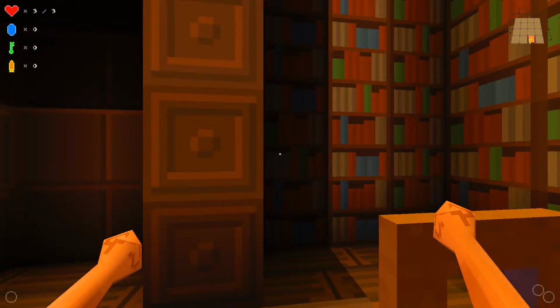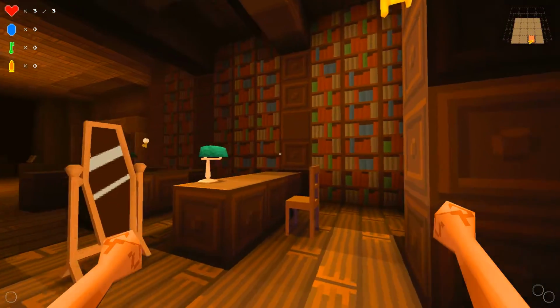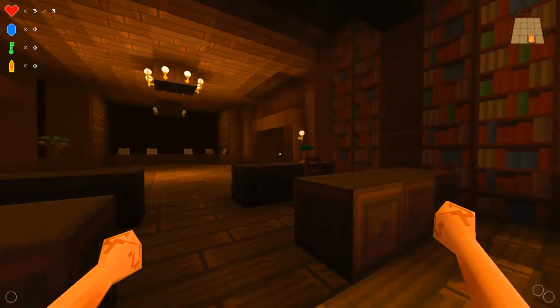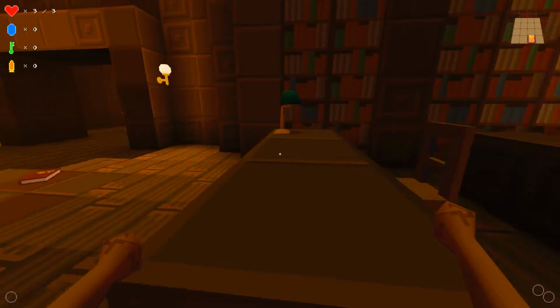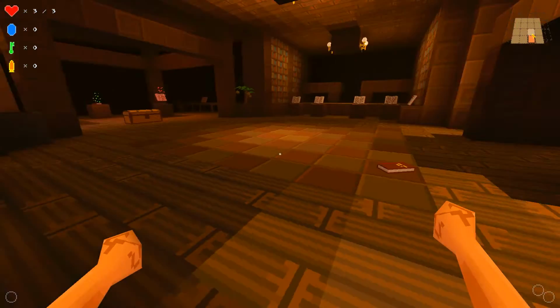But here, this is your actual central hub area. So, we'll look at the book. Eldritch Library, Bower Ledge. And it just has some nice flavor text to that. We'll close that. Take a look around. And if we take a gander about, you see desk lamps you can switch on and off. Nice little lighting effect to it.